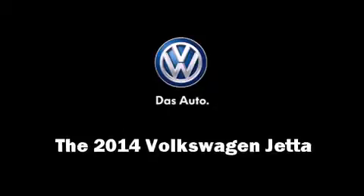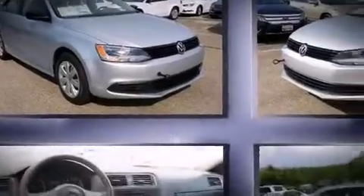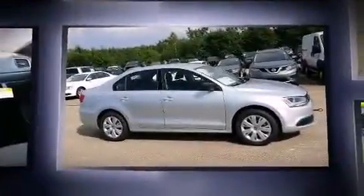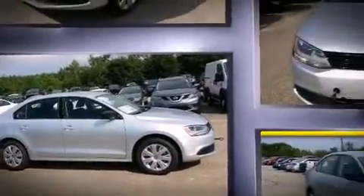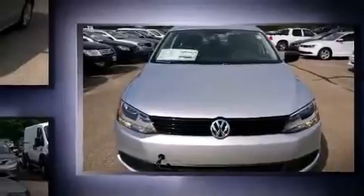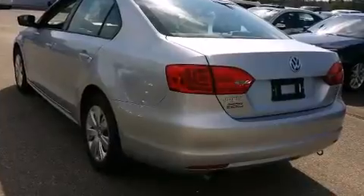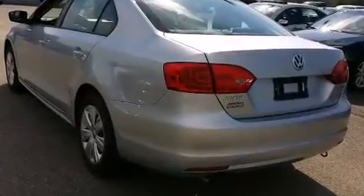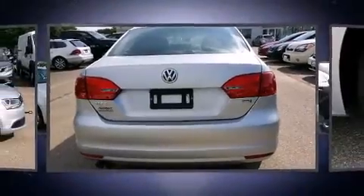The 2014 Volkswagen Jetta, this four-door five-passenger sedan, leads among competitors in its segment. Performance and efficiency are both prioritized thanks to the two-liter four-cylinder engine. For added security, dynamic stability control supplements the drivetrain. The modern diesel power plant assures both clean emissions as well as maximum power output from as little fuel as possible.